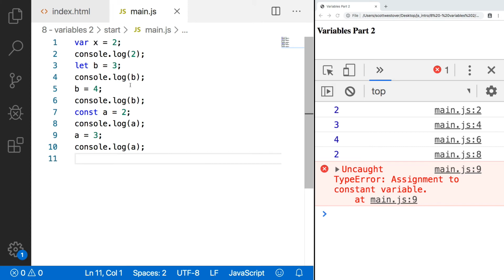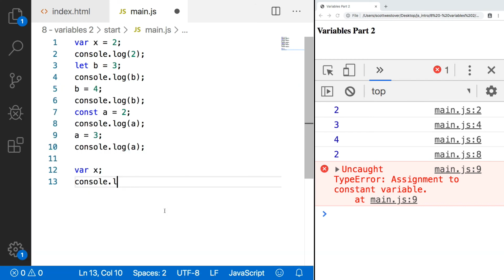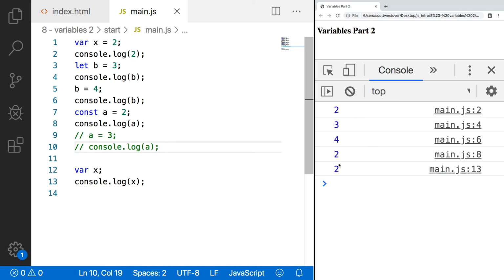When you use the var keyword and you declare a variable with a unique identifier, if you redeclare that variable later, you can do this and it will not throw an error in your code. So if I redeclare the variable x and console log the value of x, let's comment out these two lines of code with our const because those are going to throw our error. We don't want that right now. If we save and refresh, you'll see that we declare our variable x up here and assign it 2, but then down here we redeclare that variable. The value of x is still 2, so we don't actually lose that value, but we can redeclare it.